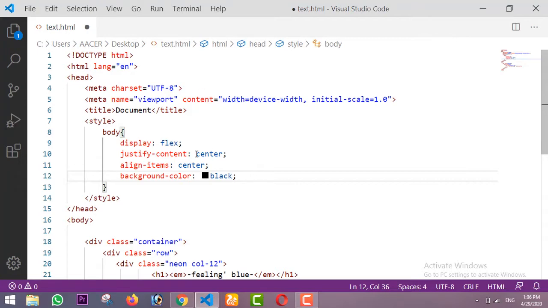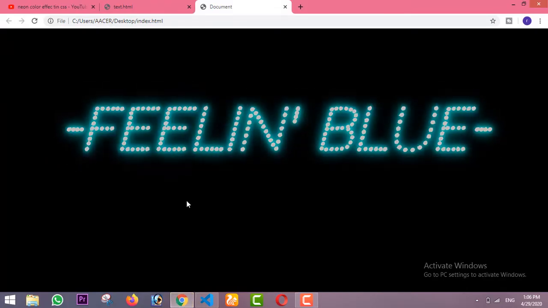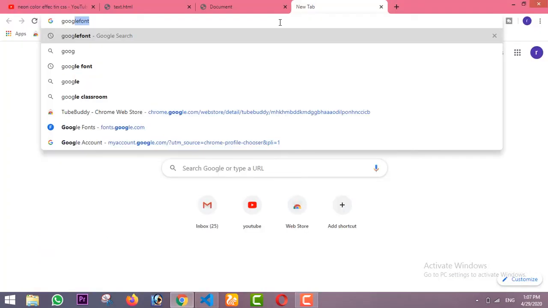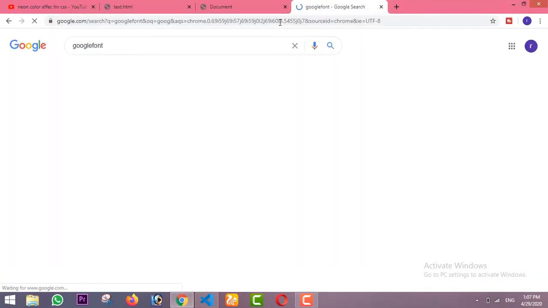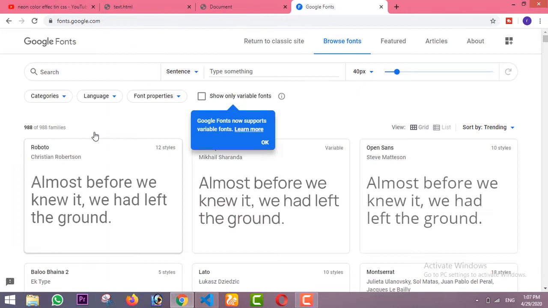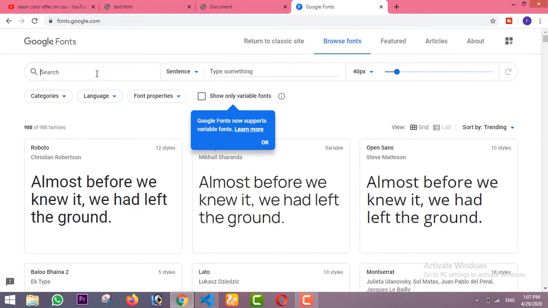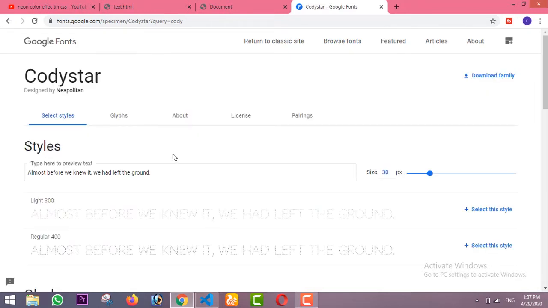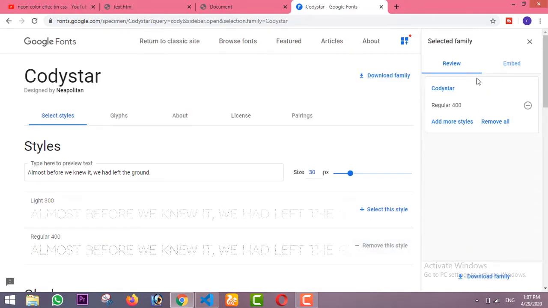And after that, for this dotted text I used a font family of Codystar. I take this font family from the Google Fonts website. I am searching for Codystar, and I am taking this one.